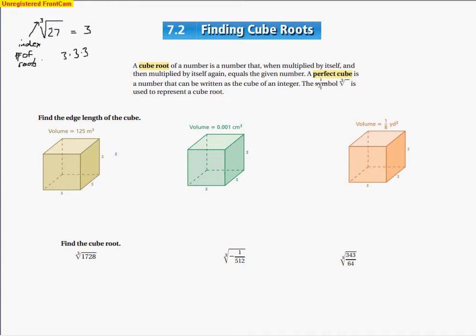That's what we're looking for, and this is a perfect cube. We're going to be finding some edge lengths on the first problem. It says the volume is 125 cubic meters. When we've got a cube, to find the volume I would multiply the area of the base, s times s, by the height. That's 3 s's being multiplied together, so s cubed. Then my volume is 125 cubic meters. To find the edge length, I have to take the cubic root. That cancels out the cube, because if I bring something to the third power and then take the cubic root, I get right back to the number I started with. So I look for the numbers that multiply to make 125.